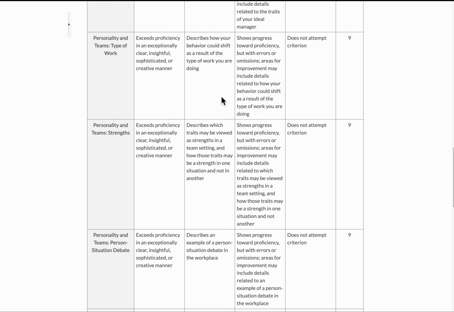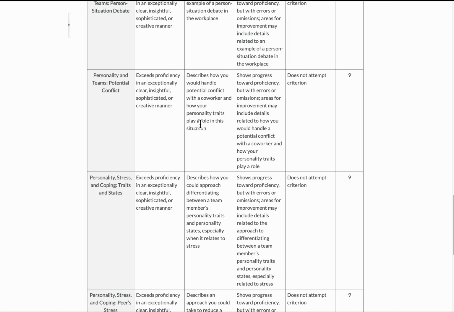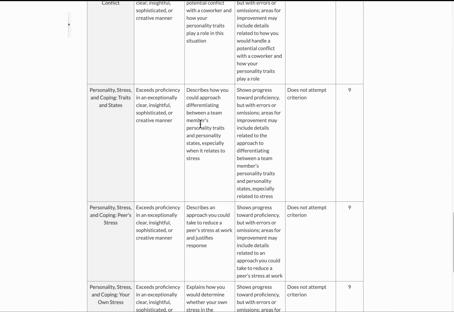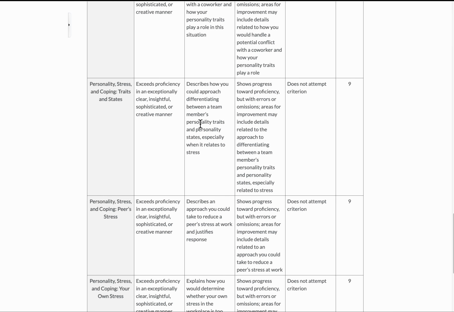Sorry, that's the wrong rubric. Here's the person situation debate. And remember, we just saw that back here, the person situation debate, and that was in module 5. Oh, I keep going back to that one. And then this is talking about personality traits could play a role in this situation. So again, we have lots of references for that, but the book could be a source. We also saw introversion, extroversion in the workplace.